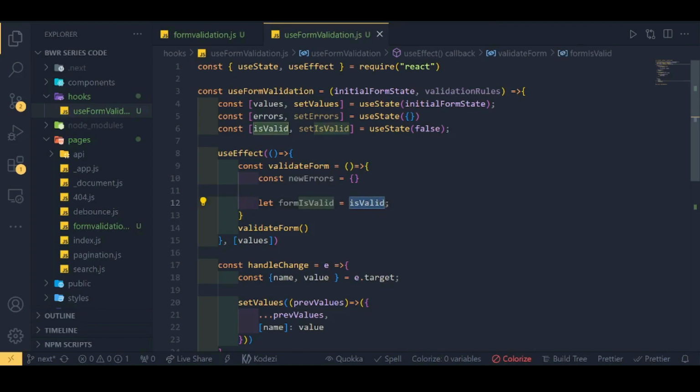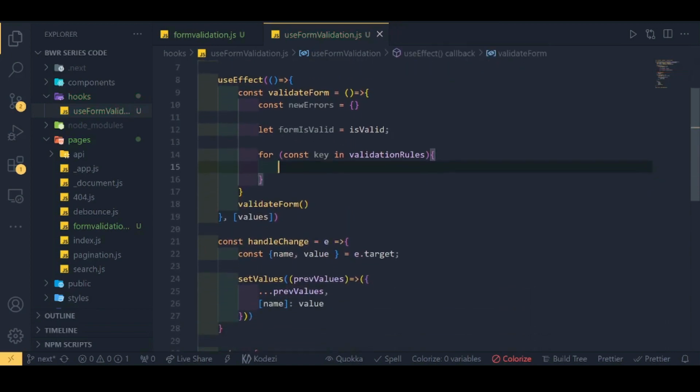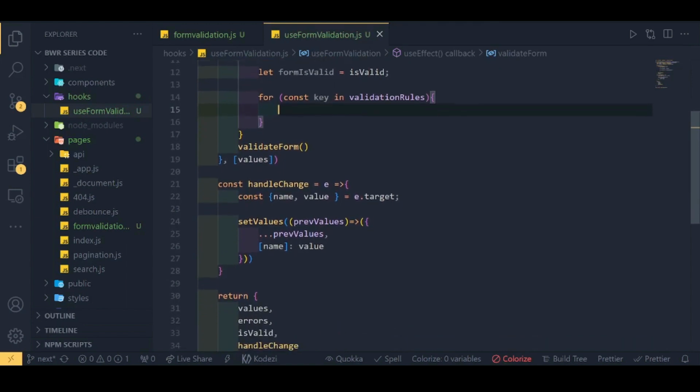Initially, this is valid is false, so the form is valid will be false as well. So now we will add a for loop, for const key in the validation rules. We will be iterating over the validation rules, and inside, the main functionality will be lying.